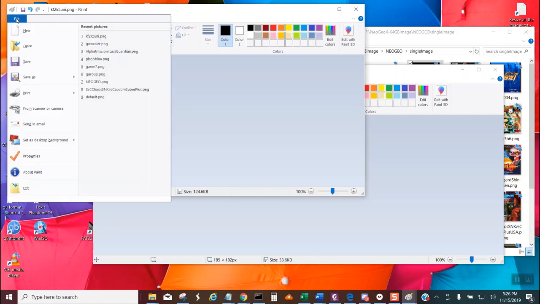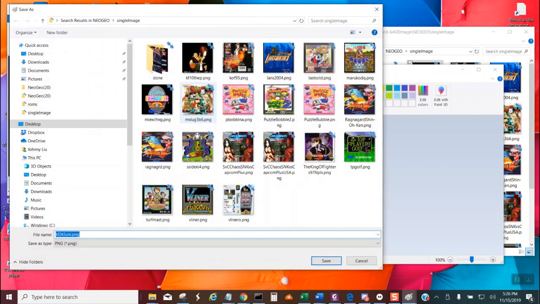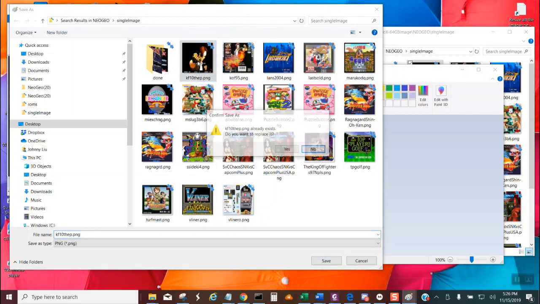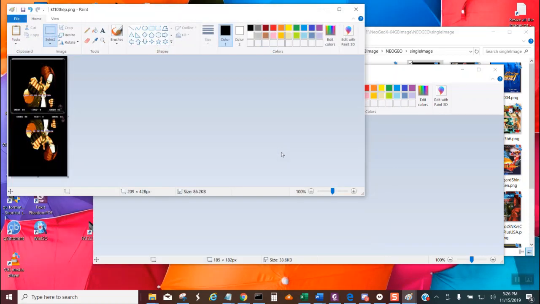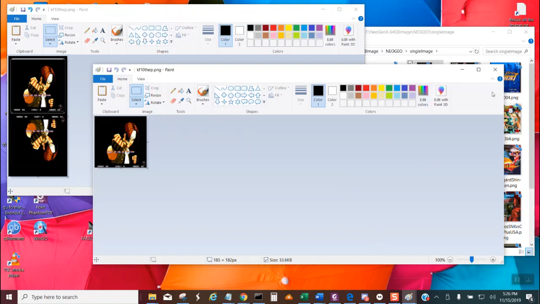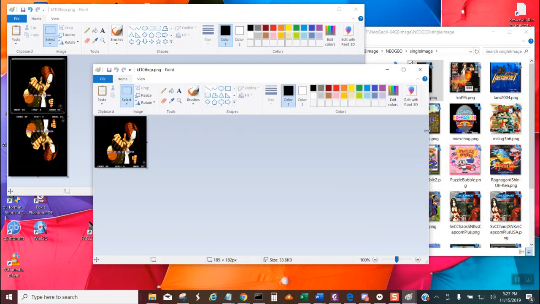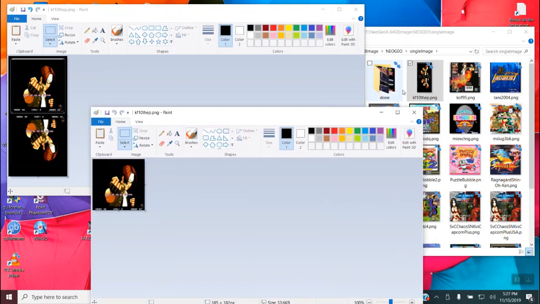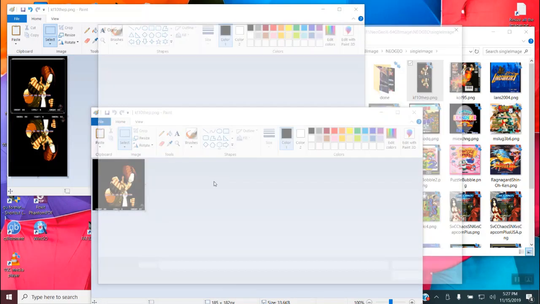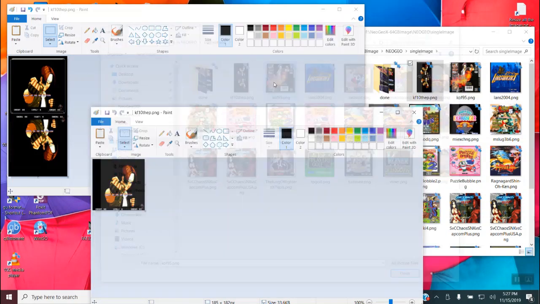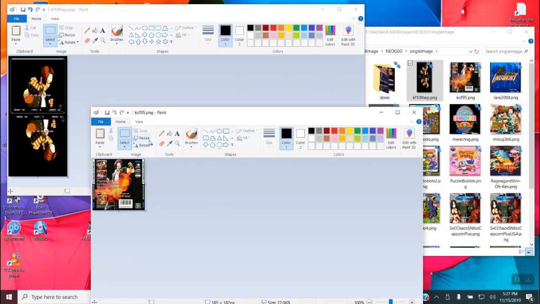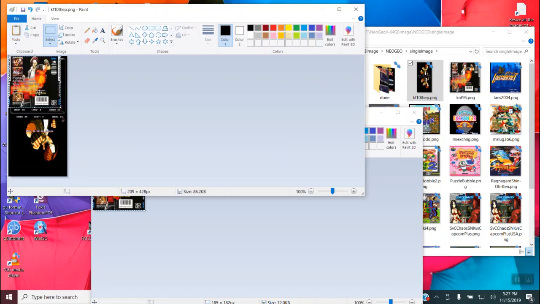So now I could say File, Save As, and I'm going to choose the one I did. I want to replace that. Yes. Okay, so that one is done. All right, we're going to open another one. We're going to select all, copy, and come over here and paste it.